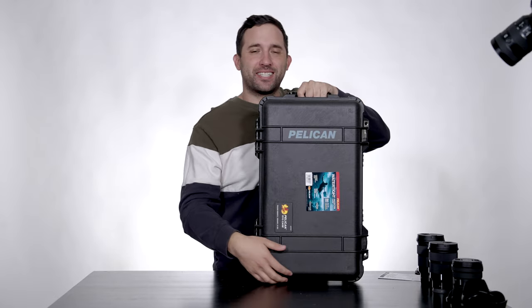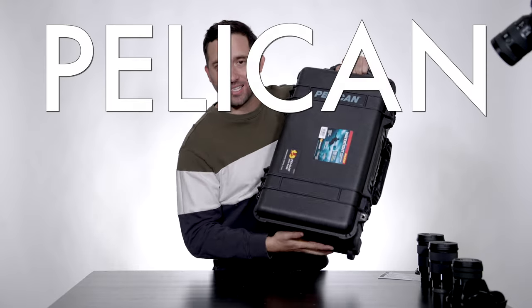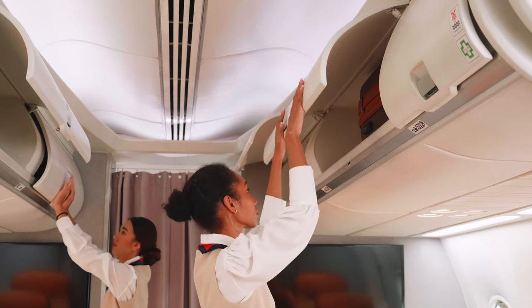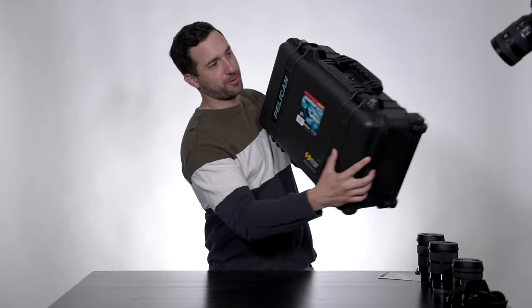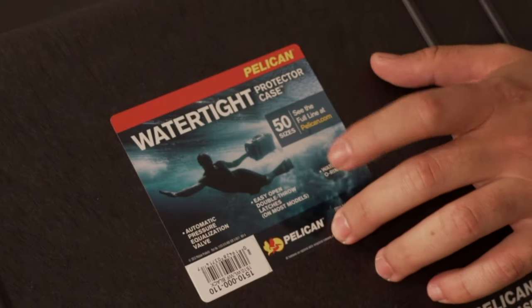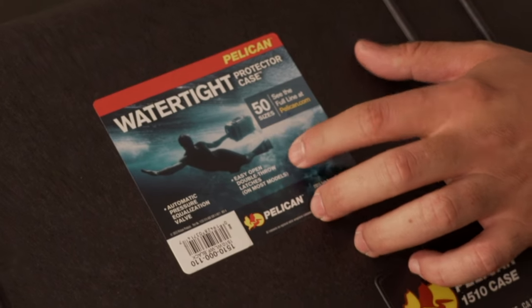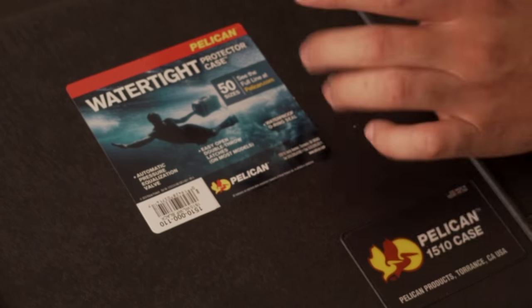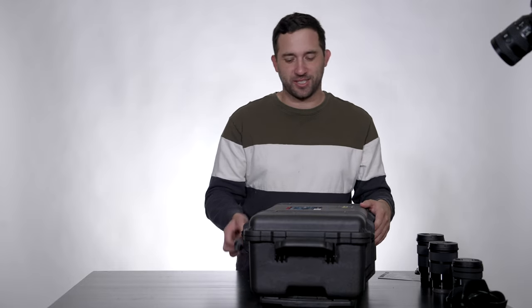But when you buy this kit, sometimes it comes with some modifications that you have to do. Just so everyone knows, this is the Pelican 1510 case — the one that you can carry on planes, made for the overhead compartment. Watertight. This guy on the picture is swimming in the ocean carrying his Pelican case to get somewhere stat with his camera equipment. He's about to kill some sharks — I don't condone that, just saying that's what he's doing in the picture. Must be like an action movie or something.